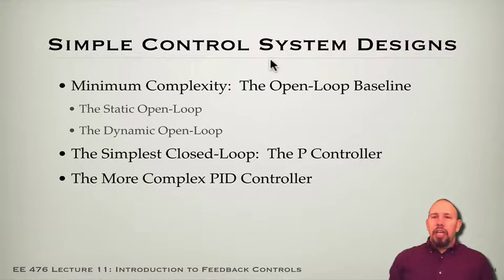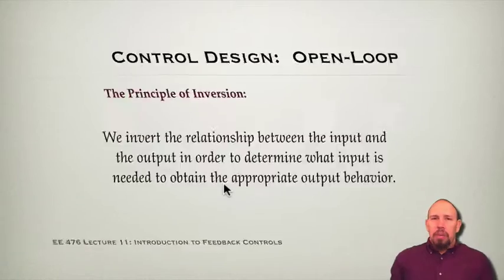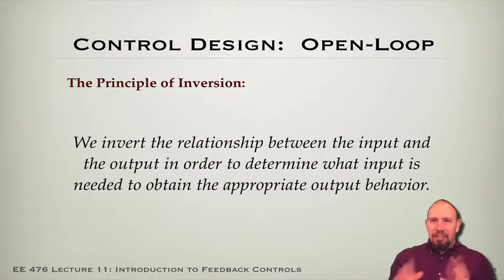Okay, now we're going to actually look at some of the simplest control designs. We're going to start off with the minimum complexity, or rather the maximum simplicity, the open loop baseline. We'll talk about the open loop static design and the dynamic open loop. Then we'll go on to the simplest closed loop, which is the P controller, and then a more complex controller, the PID controller. We're going to talk about all those designs in this presentation.